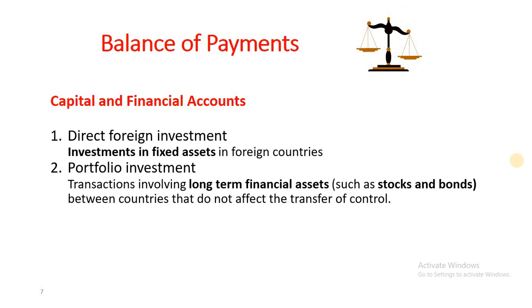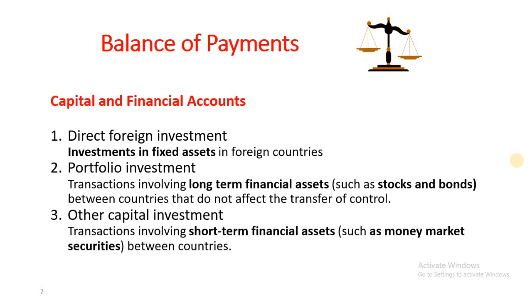part of portfolio investment, because when an Indian investor purchases all the shares of Square Pharma, that will affect the transfer of control. That means the ownership will be transferred from Bangladeshi owners to the Indian owners. In that case, it will not be a portfolio investment. Rather, it will be part of direct foreign investment.